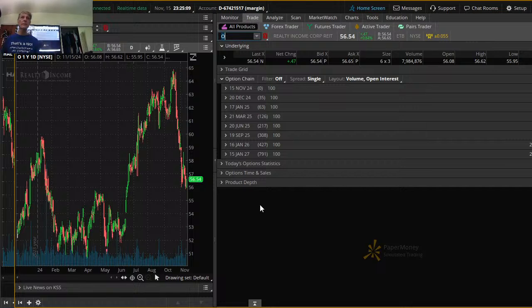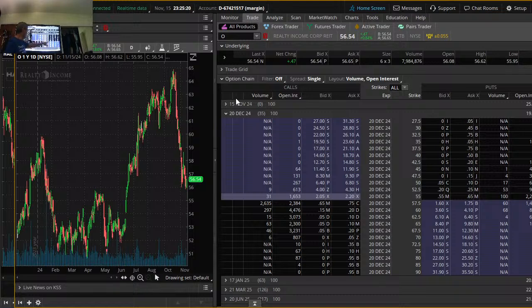Okay. Realty, right? Monthly optionable stock. Right now at $56.65. The next one going out is going to be the 57s right there. 65 cents. Divide that by 4. That's not even 1.5%. You might get 1.5%, but that's for the month. So if you're getting 1.5% every single month, you're getting 16% per year. If you're okay with that, great. Me, I want 1% per week. You can't get that with a monthly optionable stock. So if it's monthly options, it's going to be a no for me. But if you like it, no problem with that whatsoever.